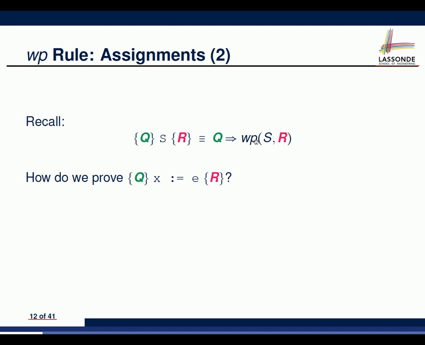So there are two things you want to bear in mind. In order to answer this question over here, this principle always applies. In order to prove that a particular whole triple is correct, you want to make sure the actual precondition implies the weakest precondition, right? But now we talk about the weakest precondition for assignment specifically. So what you would get is something like this. The actual precondition implies the weakest precondition for assignment, which is taking the postcondition and replacing every occurrence of x by E. Okay? Guys, is that clear? That's just a rule, okay? Okay, that's about the assignments.